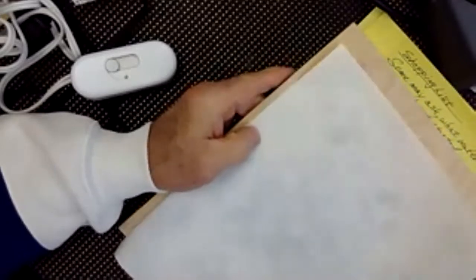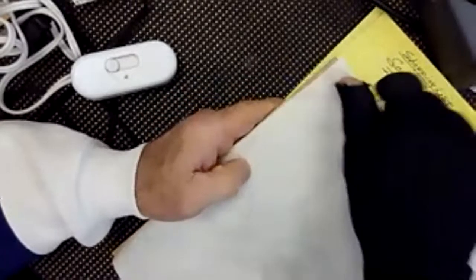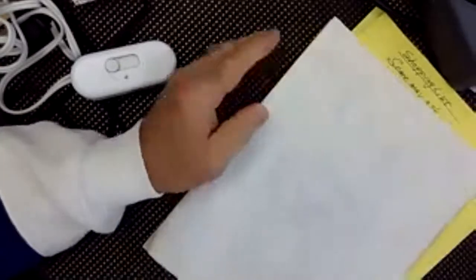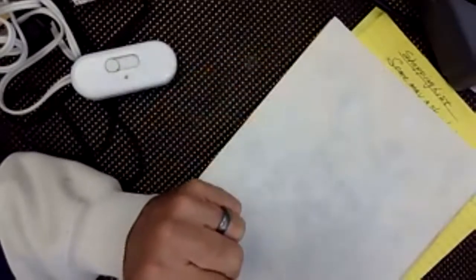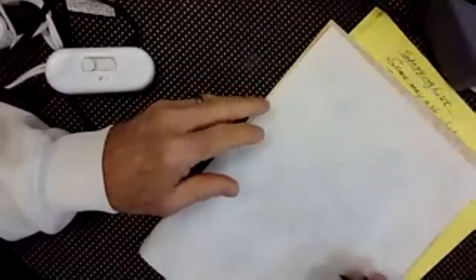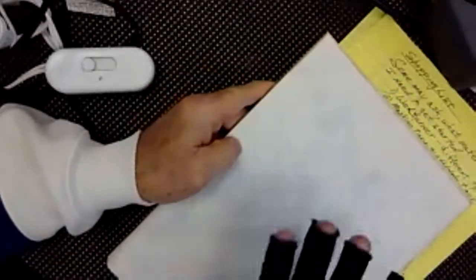The heat transfer method: take some masking tape or painters tape and tape your artwork to the wood. Then take an iron, or this particular type has a nib that's very flat — makes it look like a metal detector paddle. You heat that up and rub it over your art and it will transfer the image onto the wood. This one I did with an iron and I did it a little bit heavy — you can see right in here on this piece of birch plywood, it burnt the wood a little bit. So you can overburn it. I did this on purpose so you can see what can happen if you leave the heat source in one place too long.